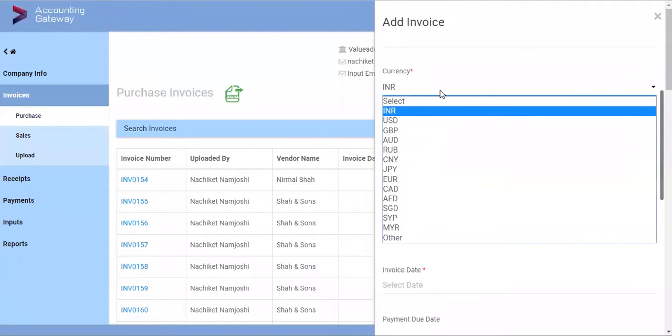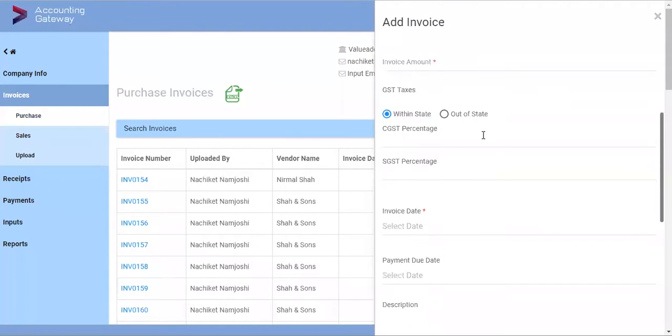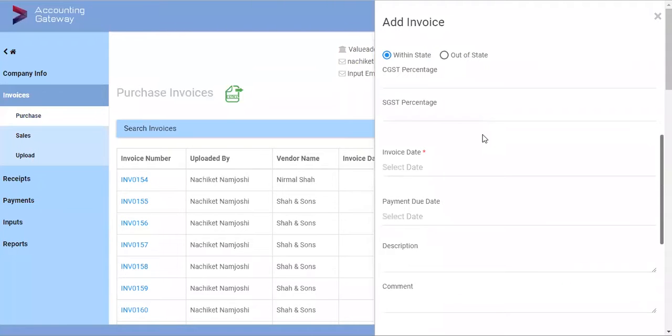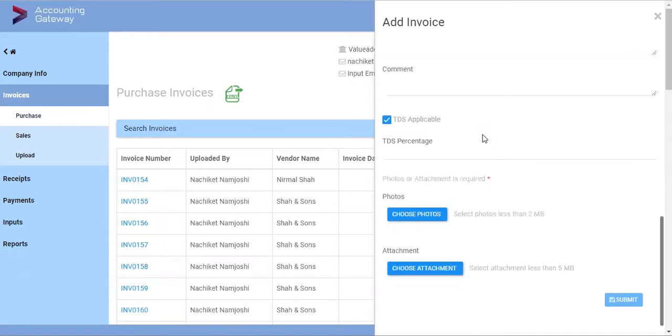There are multiple currency formats supported in the application. Then invoice amount, GST taxes, invoice date, payment due date, description, comment, TDS applicable, photos or attachment. For the invoices to be uploaded, photos or attachment are mandatory. 2 MB photos can be uploaded and attachment up to 5 MB can be uploaded.